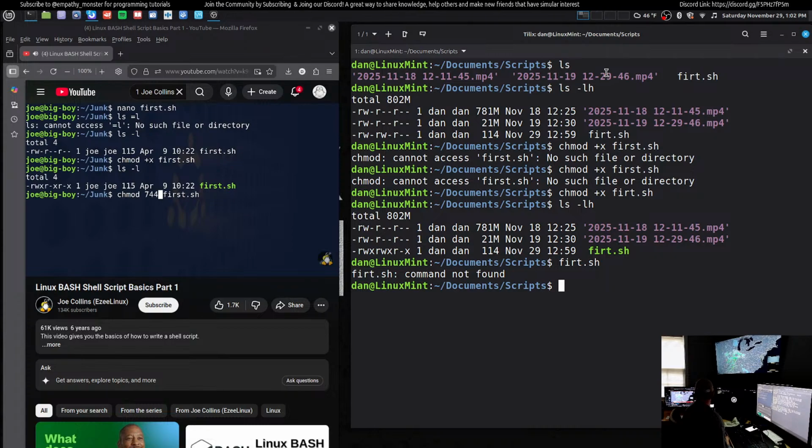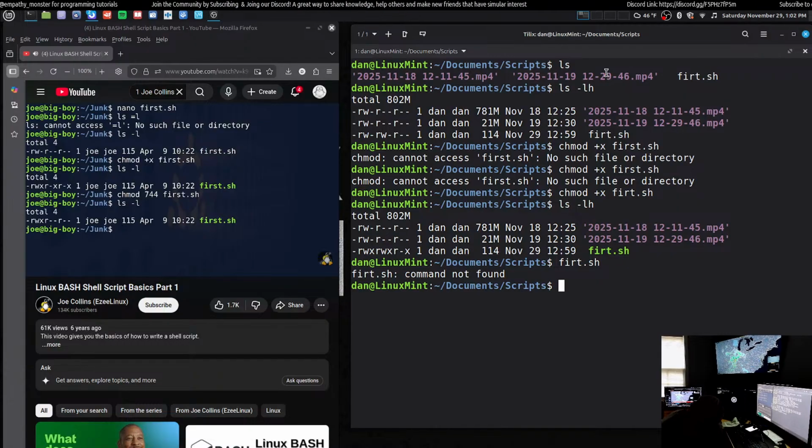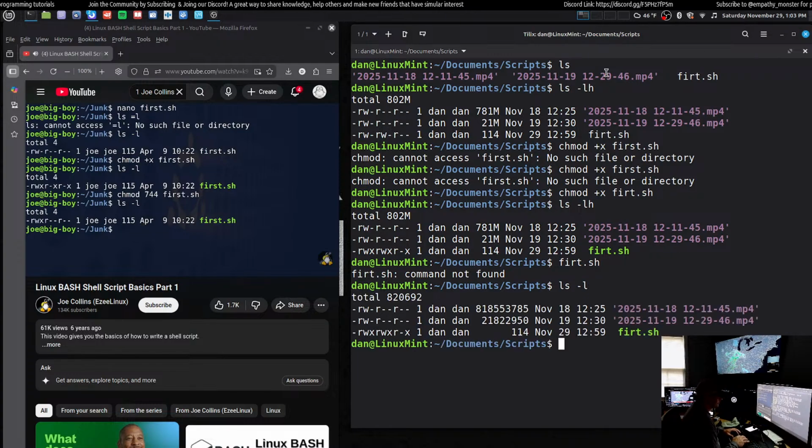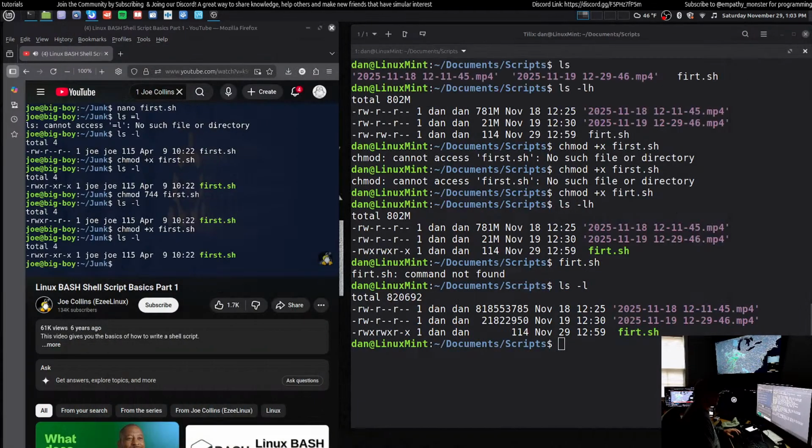I can put it like this and say, okay, so now I'm making it so you can read it, but you can't execute it. I'm the only person that can execute that script. So let's go ahead and put that in there. And then if we list it again, now you will see that the only thing that you can do over here in these permissions that are listed at the first part there is read if you are not somebody. Anyway, so you get the main idea. If that was confusing to you, then just remember the first command, which is just add executable. And if we do that and we list the storage again, look, that's what we get.